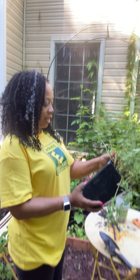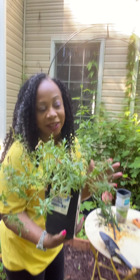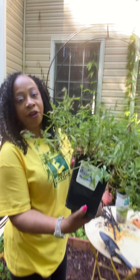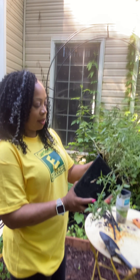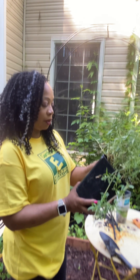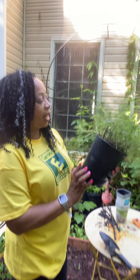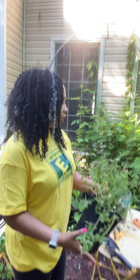Right here I have a primrose — one of my sale plants, half off. The tag gives you directions: it needs full sun, so at least six hours, and the soil needs to be moist, so I have to make sure I'm watering it. It gives you all the information, and a lot of times there's a QR code you can scan to find out more. So get your plants, research them, find out where to plant them and what's going to be best for them — because having them in the right sunlight is going to be the best thing for them.